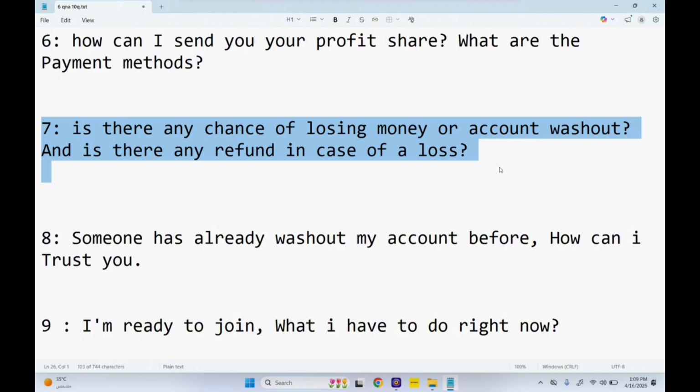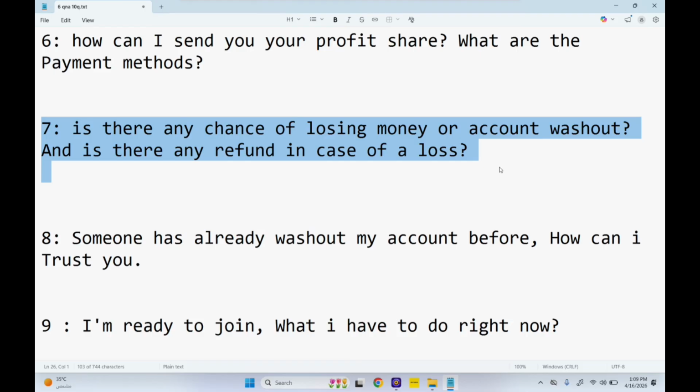So guys, let's imagine we continuously lose 8 trades and after 8 losing trades we only win 2 trades, so we will be at break even. Means to say that we will lose 20% on 8 losing trades and we will make 20% on only 2 winning trades. But guys, if we talk about refund, there is no refund or guarantee on loss.